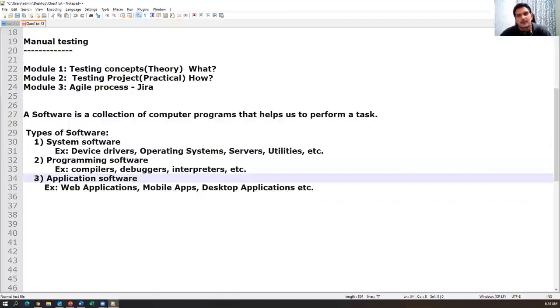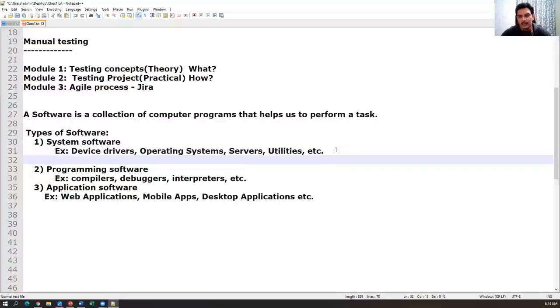So what does system software mean? Normally device drivers, operating systems, servers, utilities, these all come under system software. What does it mean? Suppose you have your desktop or laptop, and you are connecting all the accessories to your computer. You are connecting a keyboard, a mouse, some other screens, or a printer. These are different accessories or devices connecting to your computer. But if you want to use those devices, we need to install some additional drivers, or sometimes your computer comes along with the drivers, and those drivers also come under system software. Basically these software are used to run the systems.